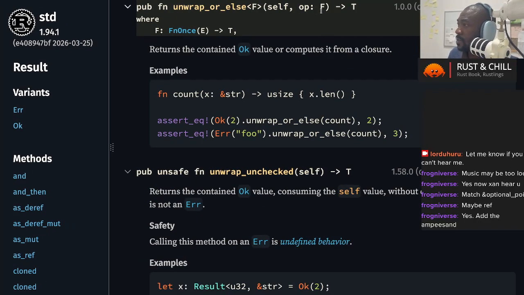So it's a function. It returns T. I think that's pretty important. An example here is count. Returns a usize. And it has extra length there. So here we're doing okay the value dot unwrap or else count.